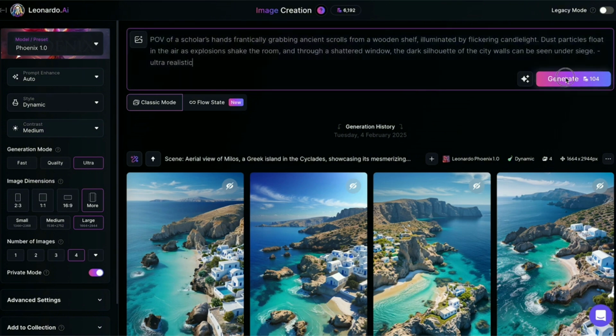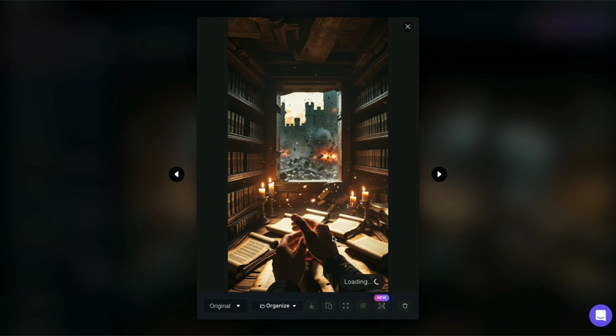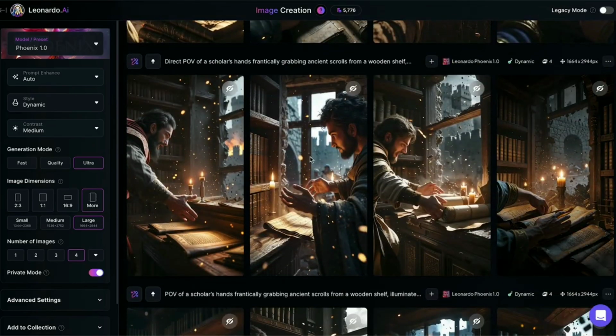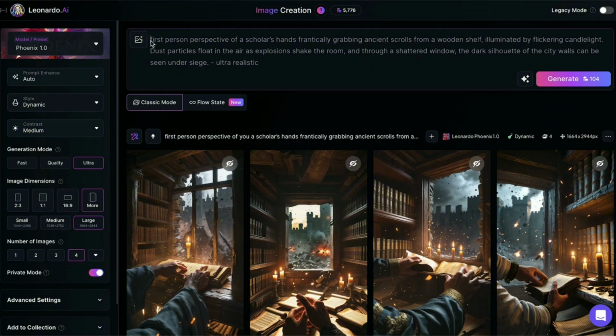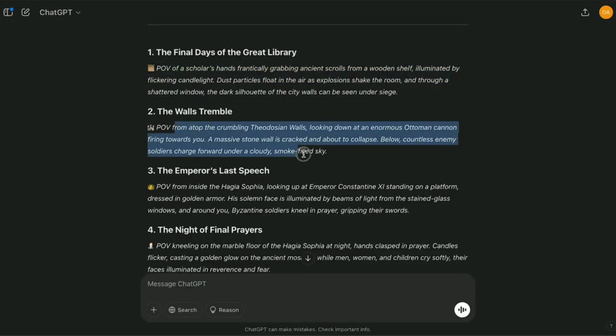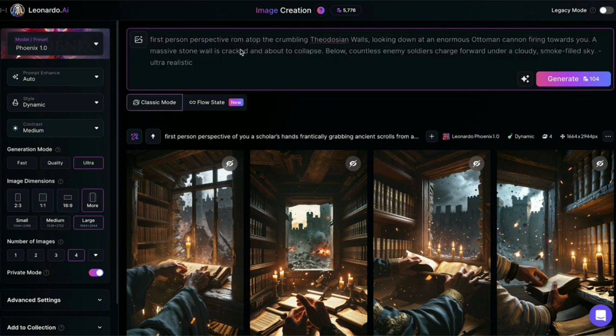If I skip ahead, you can now see the result. I'm really happy with how it looks. If you're satisfied with your design, we can continue making the rest. My original images weren't from a POV, so I added this additional prompt that reads first-person perspective of, and added it to the images and future images to get the right perspective. Now, repeat this process for all the prompts. Copy each prompt and make sure you add ultra realistic and this additional prompt to it.